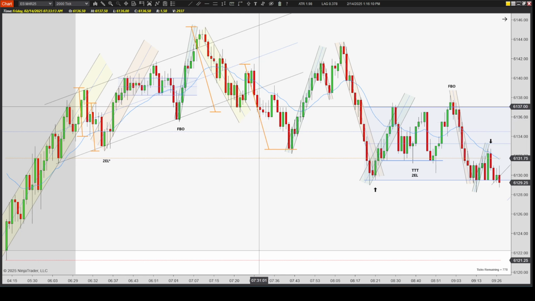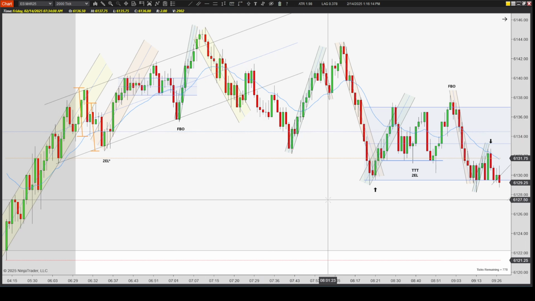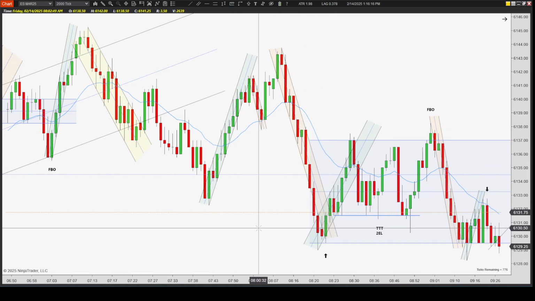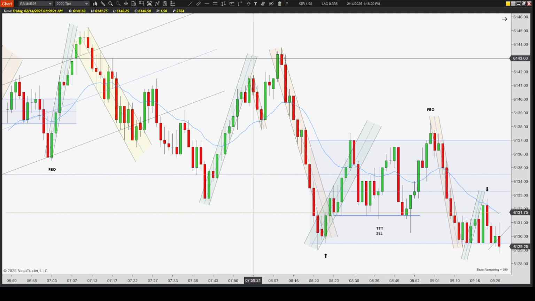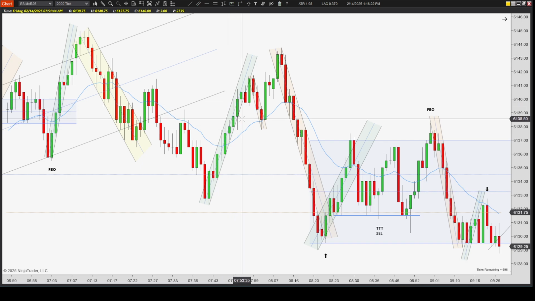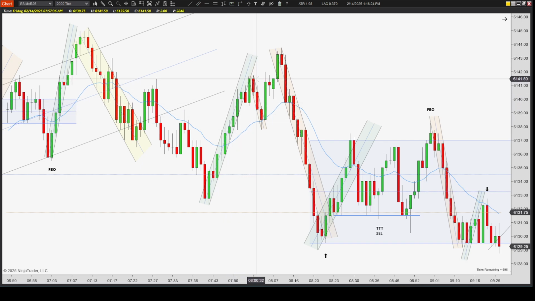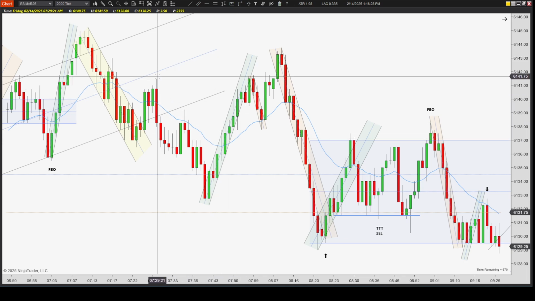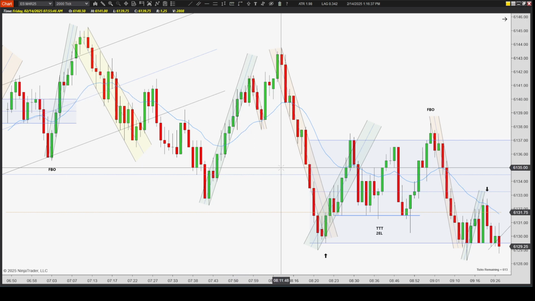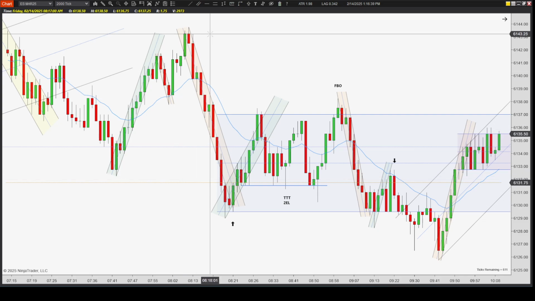I just have to trust the strength of the two measured legs, which isn't good enough for this type of setup. So I just sat and waited, looking for a higher low. You kind of get a higher low here, but it's all part of this channel. It also just kind of formed in the middle of nowhere. Well, not in the middle of nowhere. I ideally wanted to touch the EMA. It's hard to say that it's confirming this first entry, second entry, because the second entry long is already below the EMA. So the higher low is above the EMA, but it's just kind of floating here. So context, it just wasn't there for me.